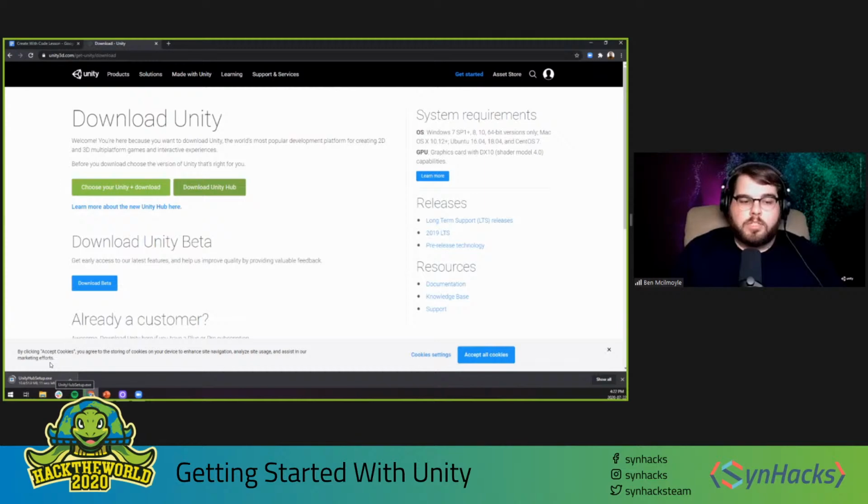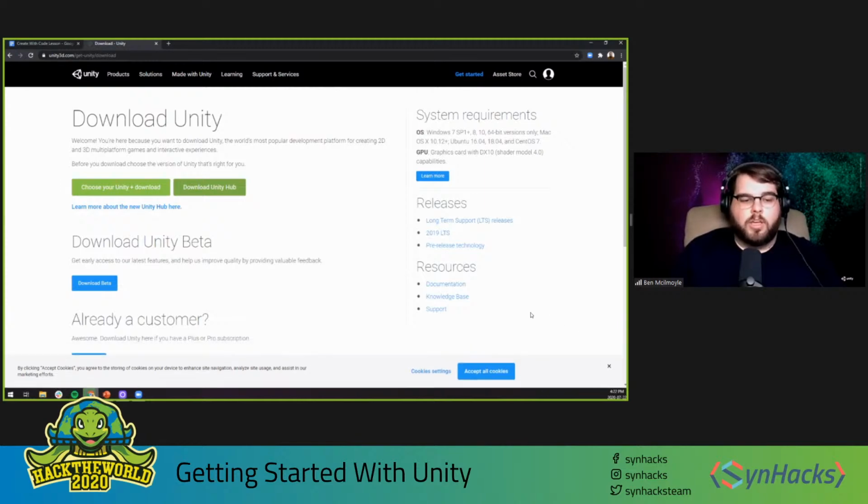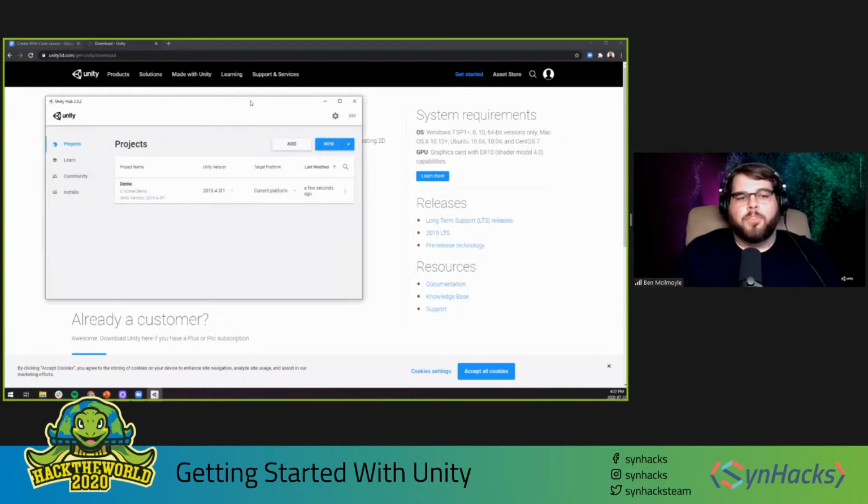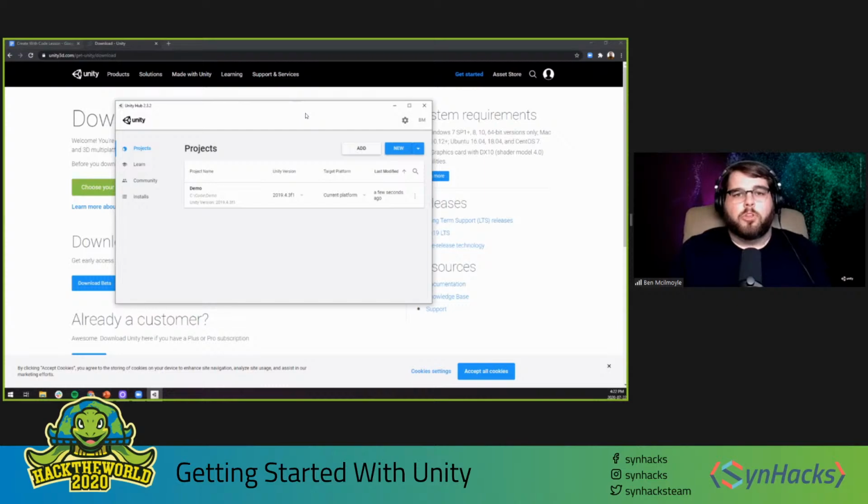Now, obviously, I already have this downloaded, so I'm not going to walk you through everything, but let it download, let it install. I promise you there's no extra spam or any other weird stuff in there. You can pretty much just keep hitting next and it should install on your machine. Once that is done, you should either get an icon on your homepage, or you can just search on your own computer for Unity, and this should pop up for you, Unity Hub.